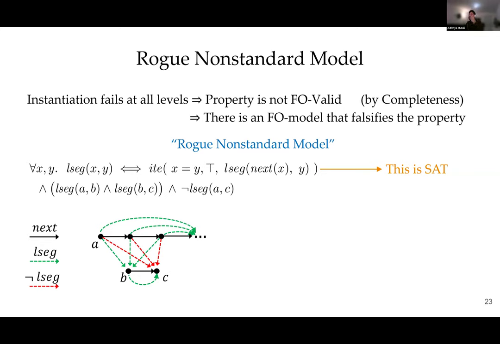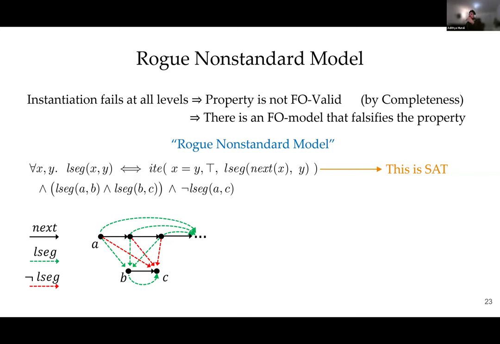You were just able to, but you could not tell, because this is not a least fixed point definition, right? This is just a fixed point definition. All the quantified formula asks us to do is to say that lseg x y holds if and only if either x equals y or next of x also reaches y. So I can just keep faking the fact that next of A reaches B, next of A reaches B, and I can keep faking this and really never reach B. And the definition will in fact be satisfied, but the property will not be true. So this is a first order model where the definition does not reflect the intended meaning of the symbol.